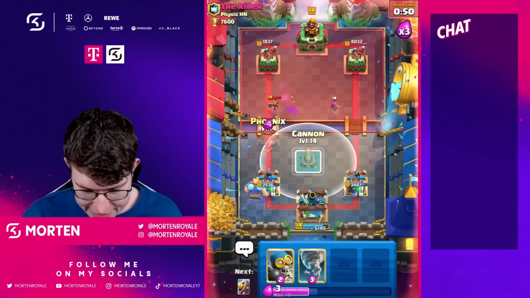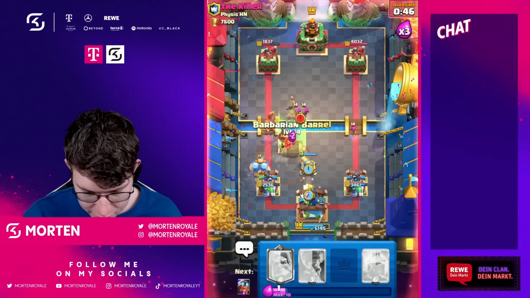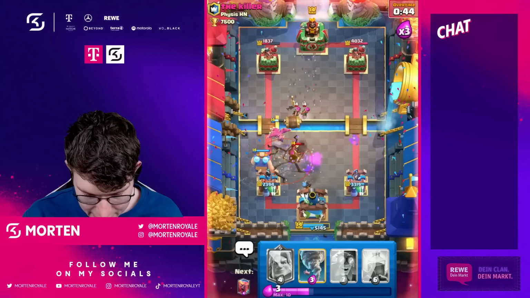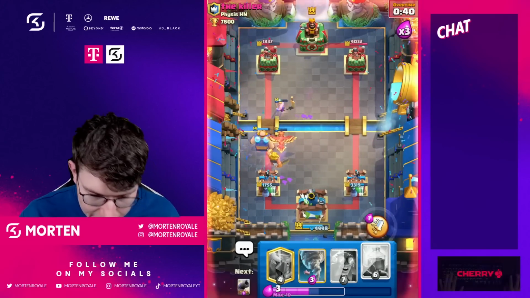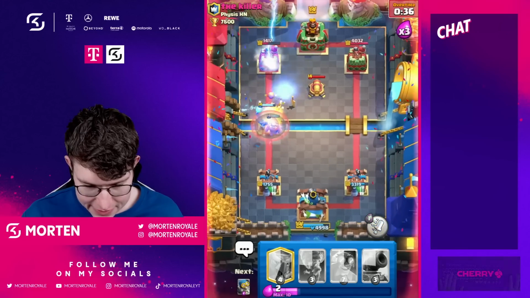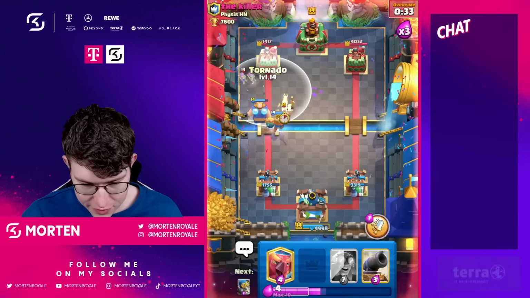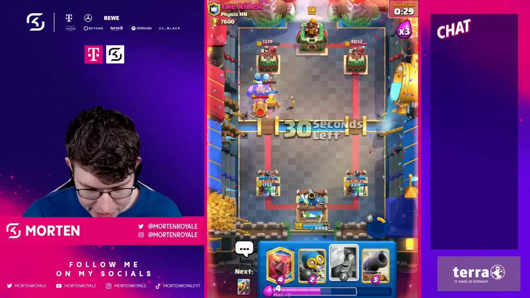Okay, I'm just gonna go Phoenix here just to make sure you're gonna instant kill that. I'm just gonna go Bomber here. I'm just gonna go for this there. Okay, I'm just gonna go in for my Golden Knight. And I'm just gonna go in for my Lightning here. Lightning is coming down. Lightning is awesome. I'm just gonna go in for my Tornado here. Tornado is also coming down. I'm just gonna use an ability here.